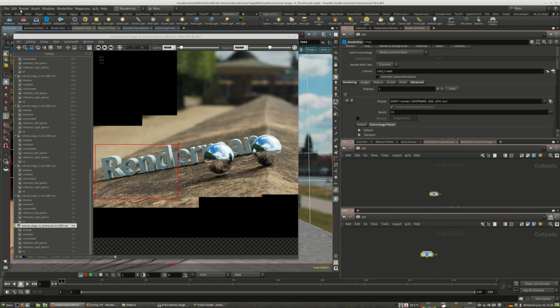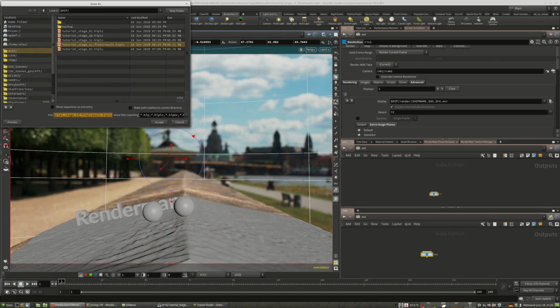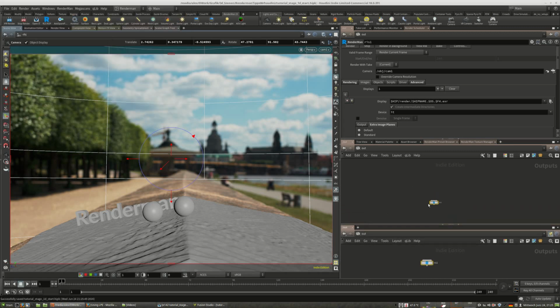And I will save this as 1D start maybe. Maybe that's a good way to make sure that you get the correct, working results.